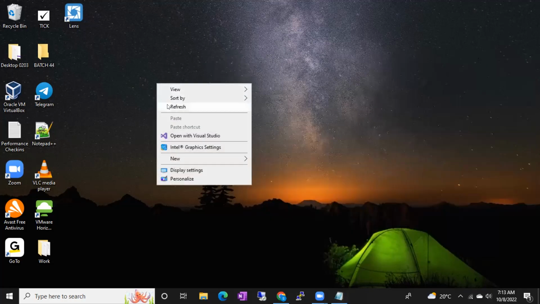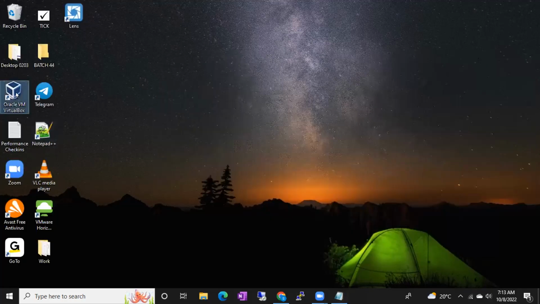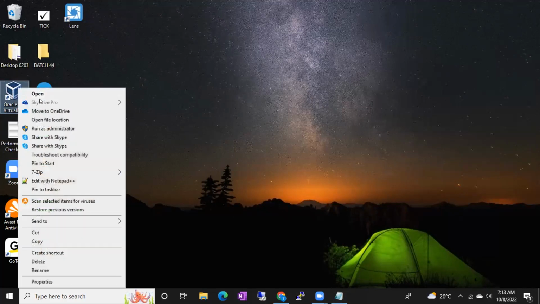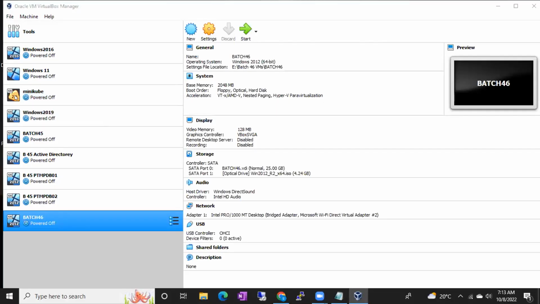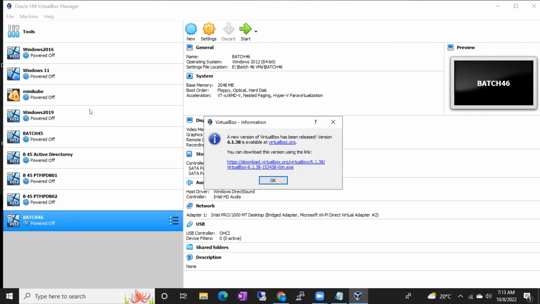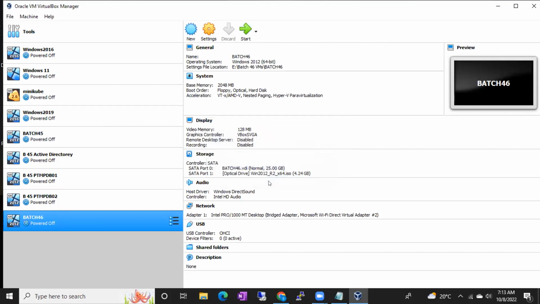So let's jump into the session. This is our Oracle VirtualBox, right? In the last class we have installed the Windows machine. Let's start the VM, guys. Whenever you're practicing, you have to open the Oracle VirtualBox first. You can see the machines that you have created. In case you haven't created any machine, create the machines, guys. After that, of course, you have to install the Windows operating system.